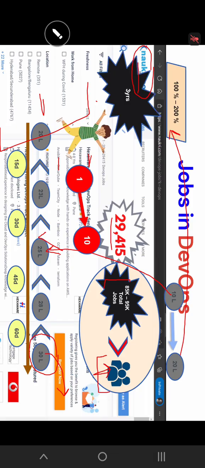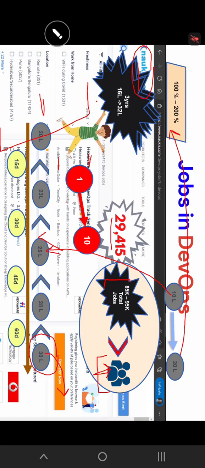This person had 3 years of experience in some other profile, I think QA or something. He joined our course and started in DevOps at a package of 16 lakhs. It was his first package in DevOps. He was already a 3-year experienced person, and after 1 year only he made a switch to a 32 lakhs package by availing multiple offers in hand. This is one example from CloudTrain itself. A 3-year experienced person earning a 32 lakhs package is something big, right? He already reached up to 2 lakhs in-hand salary per month.